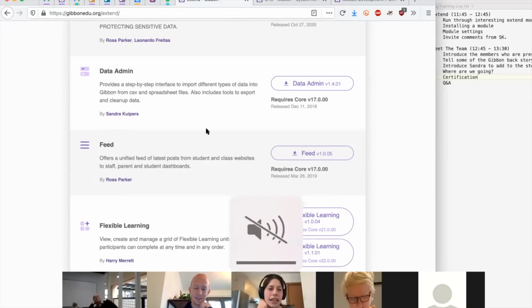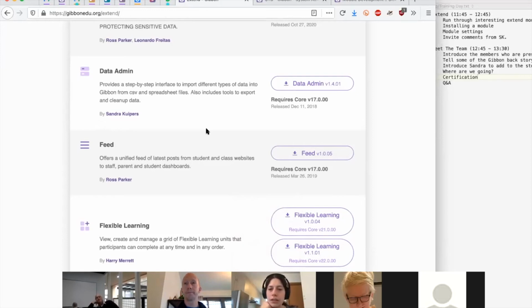Yes, the remaining pieces will probably be integrated or moved into more of a developer tools module, which we're thinking of. The custom imports are available in the core as well. So if you did create a custom import, it's just a matter of learning that YAML syntax to be able to create a new file. The system will automatically detect if there's a new file in the system, and it'll display those custom imports at the top. So that's built into the core. You don't necessarily need data admin to be able to do that.